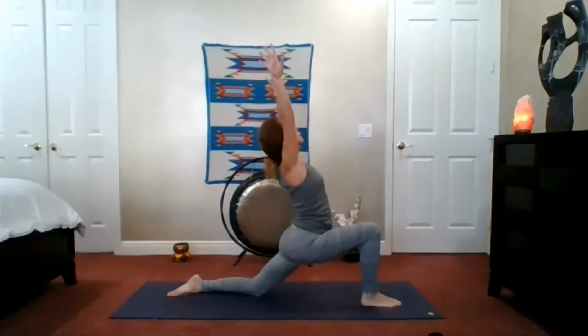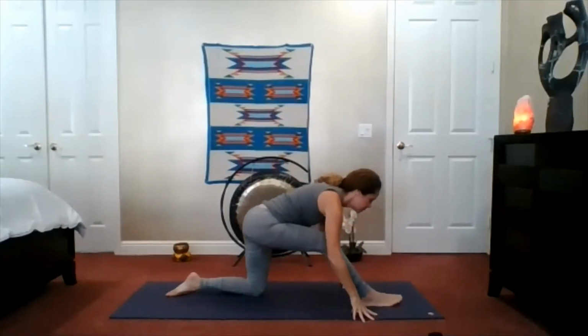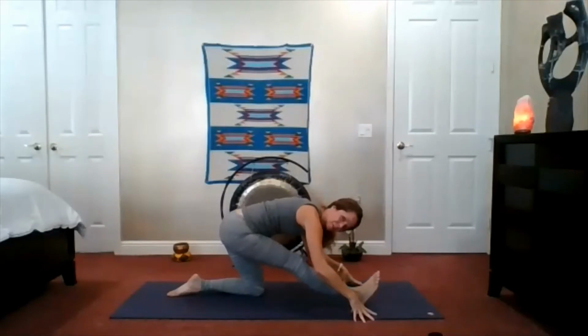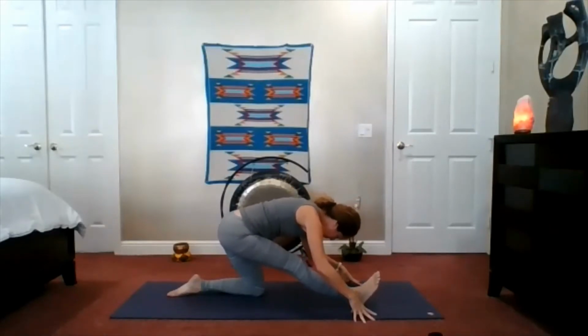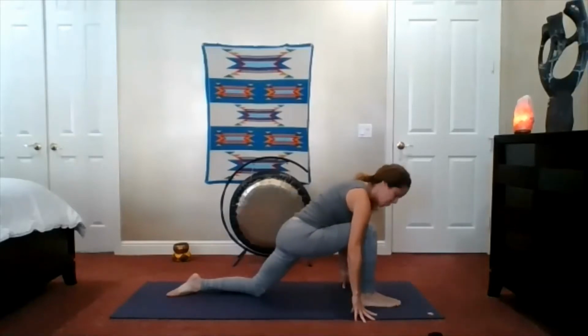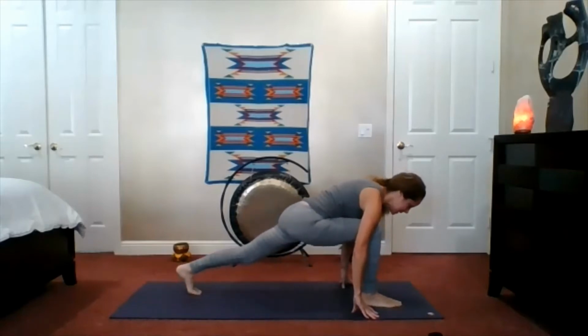Arms rise up from behind. Kneeling crescent lunge. And then the hands come forward and the hips go back. 3 breaths and half splits pose. Good. So we'll do that one more time, and you have the option to tuck the left toes and pick up the knee and try this from full expression.